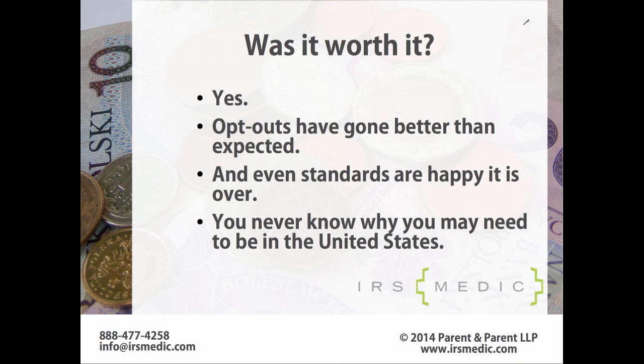And I recall a conversation I had with one of our earliest clients, and he was seriously contemplating if he should pay what was then a 20% FBAR penalty. There was no opt-out, but he was also engaging in rather perhaps intentional activity. And he was really considering. He said, I have enough money. I can go live overseas somewhere, and I could probably go to a place where I probably won't be bothered ever again by the IRS. And I said, all right, well, that's your decision, and I'm not going to tell you to do one thing or another. I would just say you might need more money than you think to live overseas, so really think about it hard. And so he did.